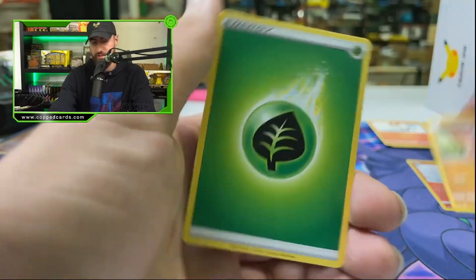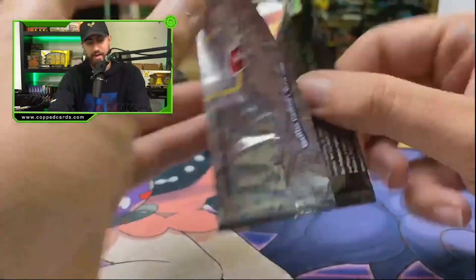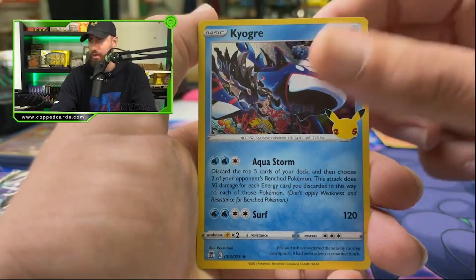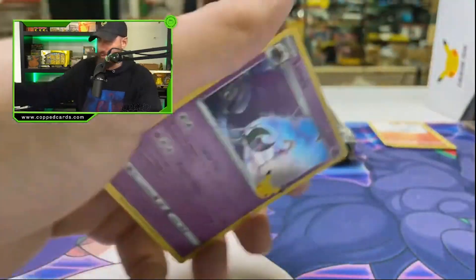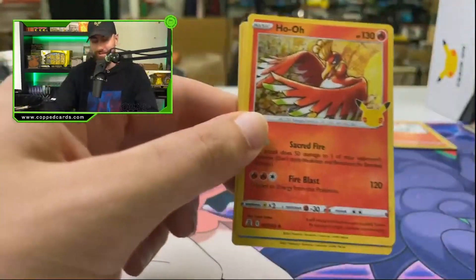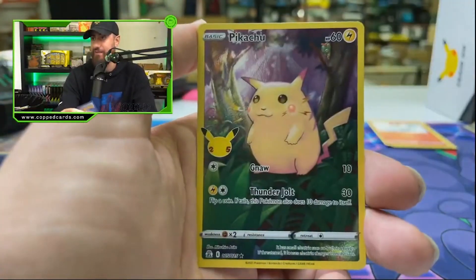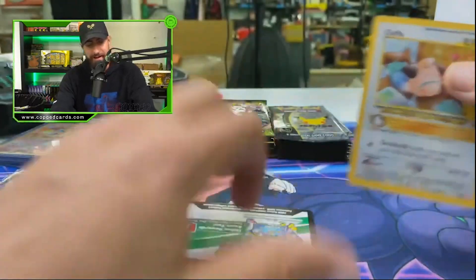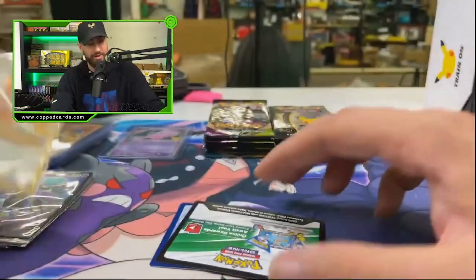We need to get a top five Celebrations hit in here, just to be the cherry on top. We got an Eevelto and a Lunala card. Come on — a Cleffa, vintage Cleffa with the Pikachu full art. I've seen a lot of mixed reviews on this card — some people are buying it in bulk, some people are selling it low. I'm so curious to see the future of the Pikachu full art card.